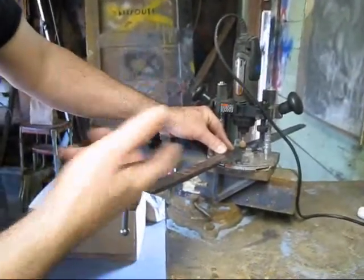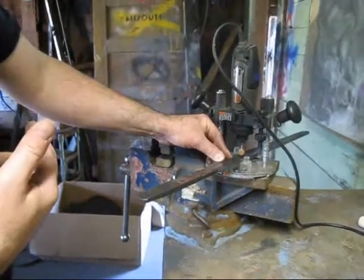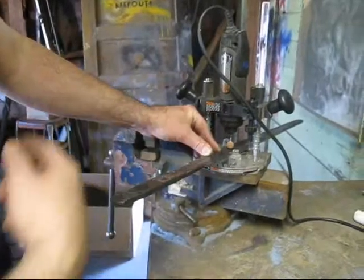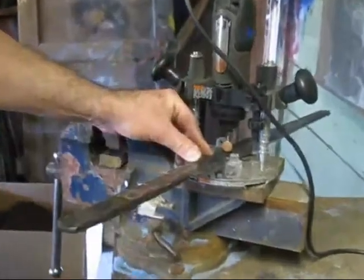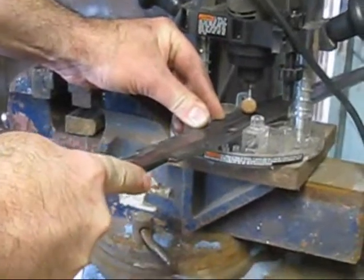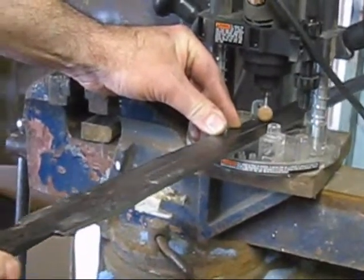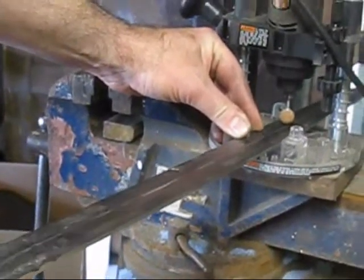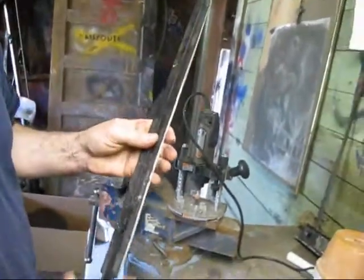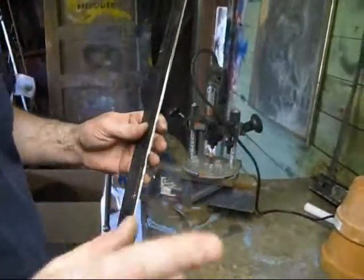Now the fuller. I make my fullers by hand with whatever equipment I've got — I always freehand them. This is a routing tool for a Dremel, and this is what I use. I basically start the fuller, eyeball it, and pull it through. I use a round stone — you can use a mark, a line, or whatever. It works pretty good and you can correct it by hand.